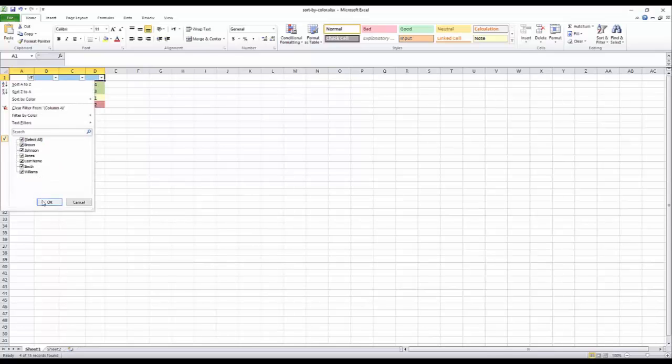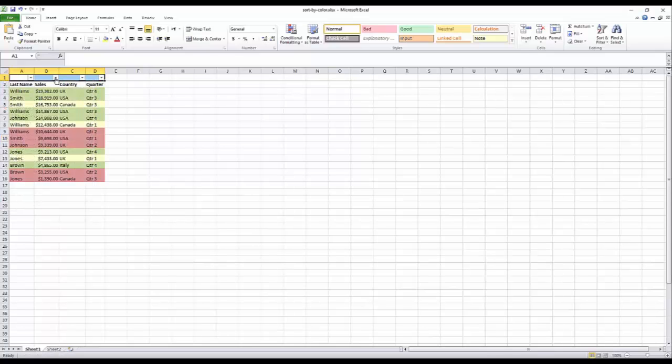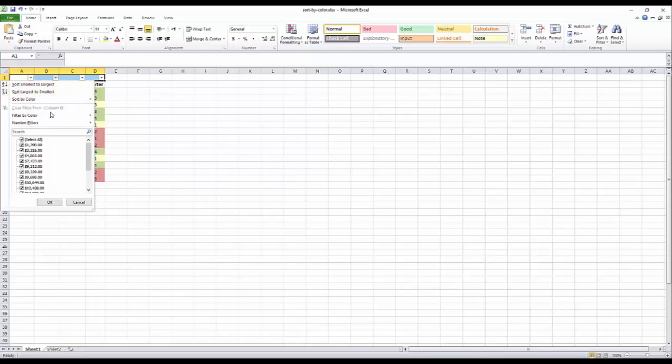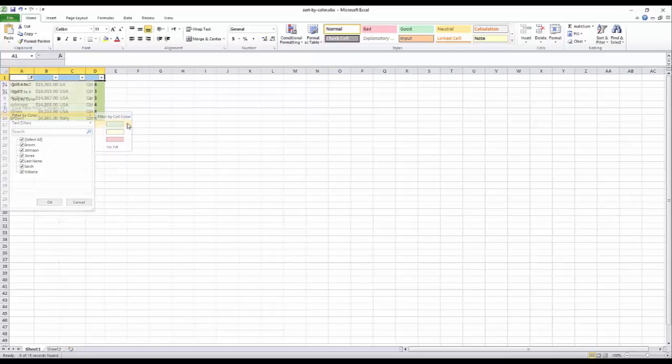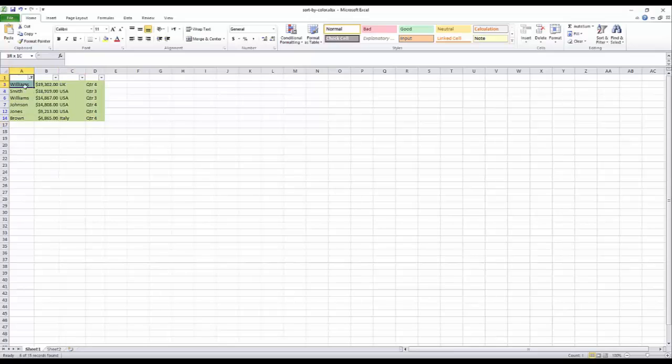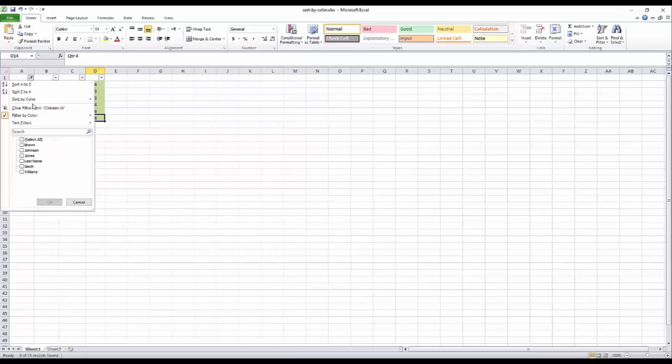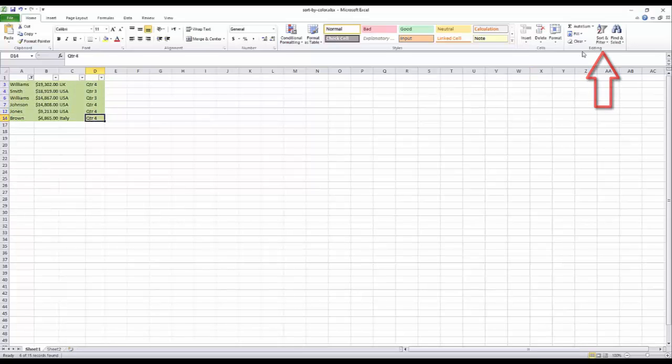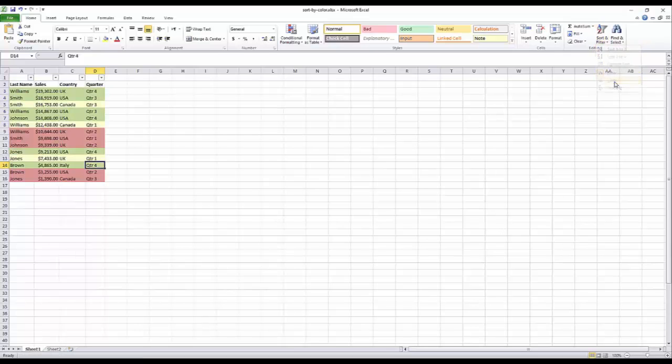Now I'll show you how to do some custom filters. Go to the drop down list under any of these cells. As you can see, I can pick filters by color. So I'll choose green color. All cells with green color only show. And now, anytime you want to clear filters, you can go back up to here and choose the clear option. And everything goes back to normal.